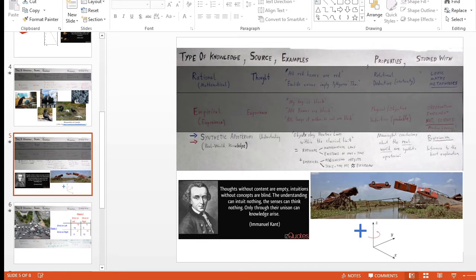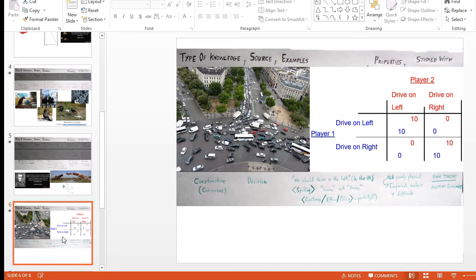So the next kind of knowledge you should be aware of that it exists can be called constructive knowledge. So constructive knowledge doesn't come from measurement of the physical world. It comes from the consensus of decision makers, or you might say decision-making agents, or you could say economic agents, or you could say people with free will. So let me give you an example of constructive knowledge. It's the statement, we should all drive on the left-hand side of the road, in the UK.